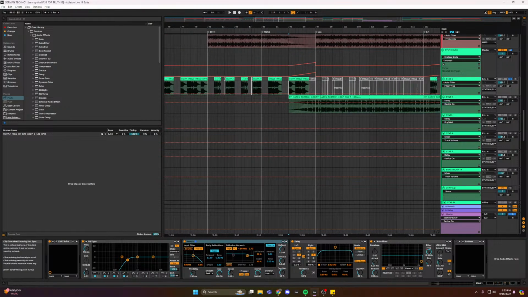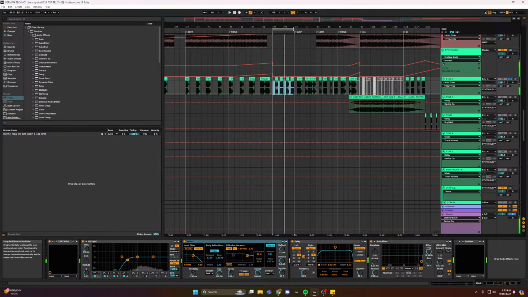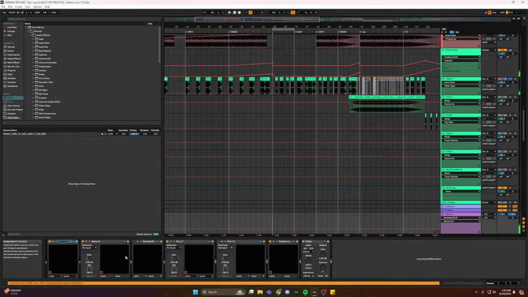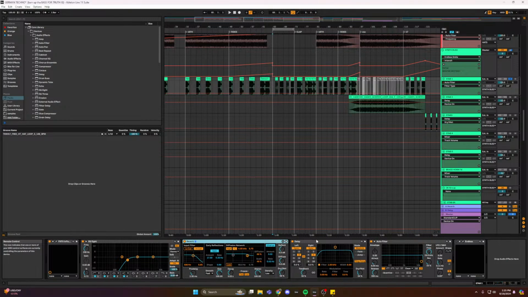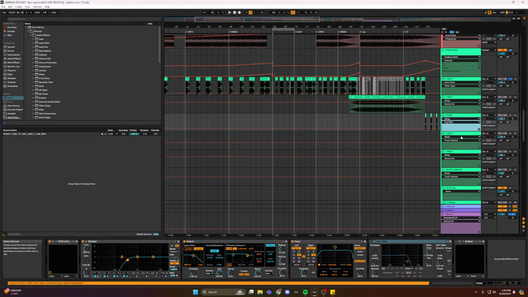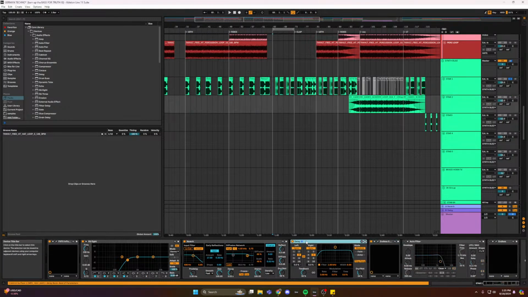Can you loop me a section where stab one is just playing by itself? Okay, cool. So pause it real quick. What I want you to do is go to the audio channel of stab one. I want you to group the reverb and the delay together. So highlight them both and press Command or Control G, I think because you're a Windows guy. Oh, your endless smile came back.